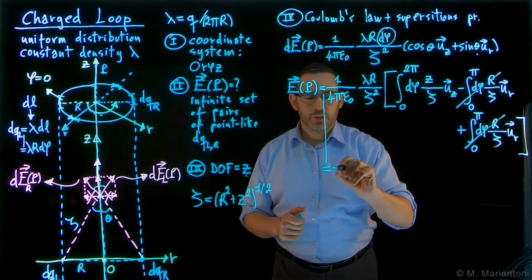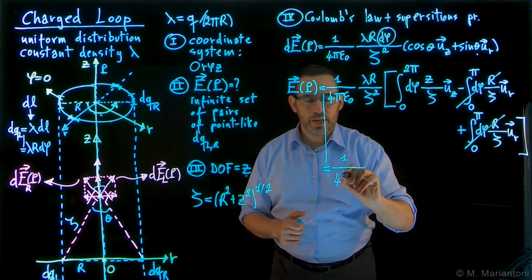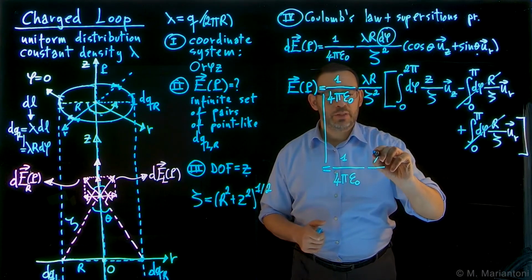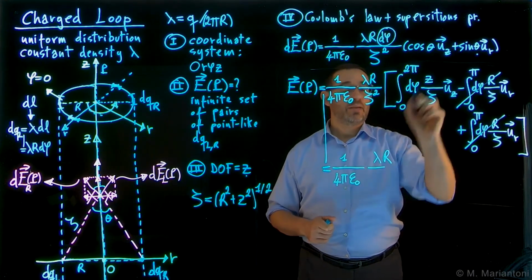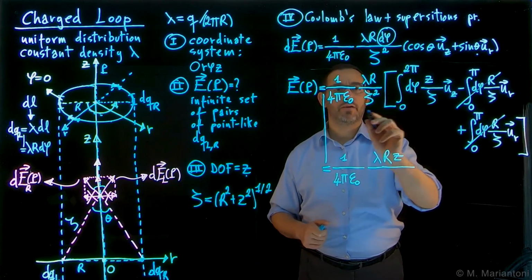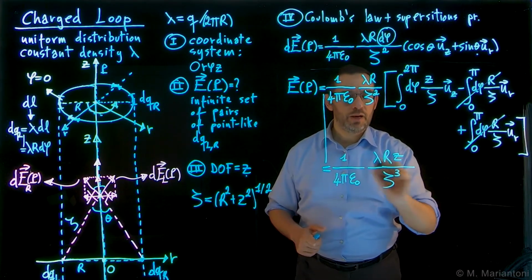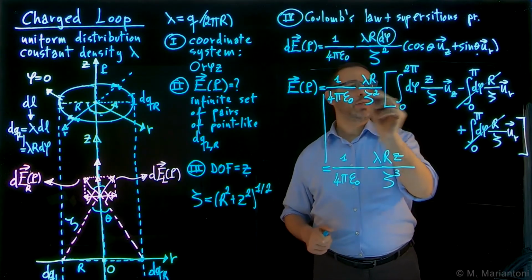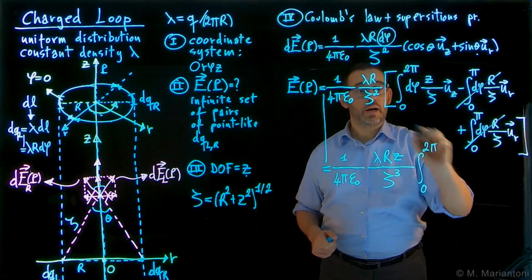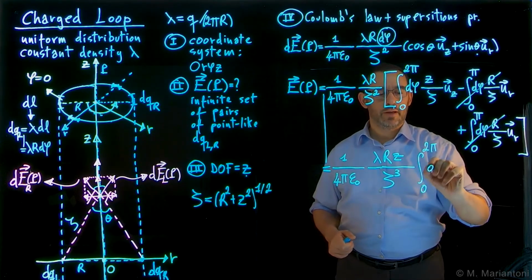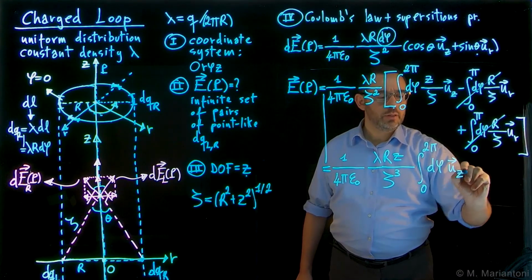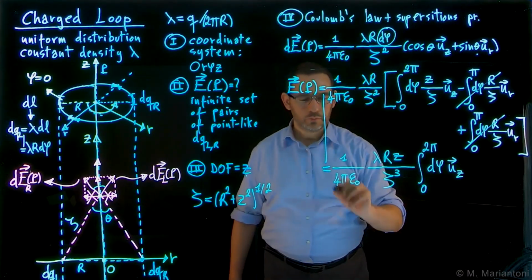Okay, so we obtain the usual structure similar to that obtained already for the hexagon of charges, 1 over 4 pi epsilon naught. Then we have lambda times capital R times z, which we can take outside. The only variable of integration is d bar phi, divided by Greek z to the power of 3, since 2 plus 1 is 3. Finally we have the integral between 0 and 2 pi of d bar phi, and the whole field goes in the uz direction.